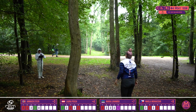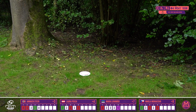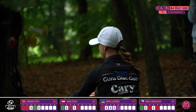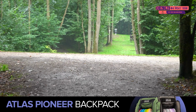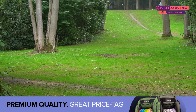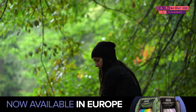Nikola smashing that. If it can keep a little bit longer, it'll be up there. Ooh, good kick to get out of there. Some tree love helping out. You don't want to be deep in that cluster of trees there. It's really thick. Anniken with a really smooth patent pending backhand puts her right in the center of the fairway and should be a pretty easy up and down for par. Nicely played.